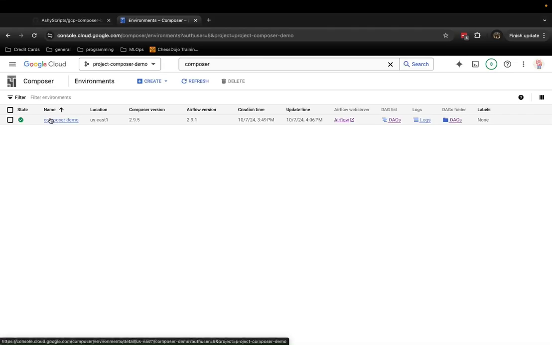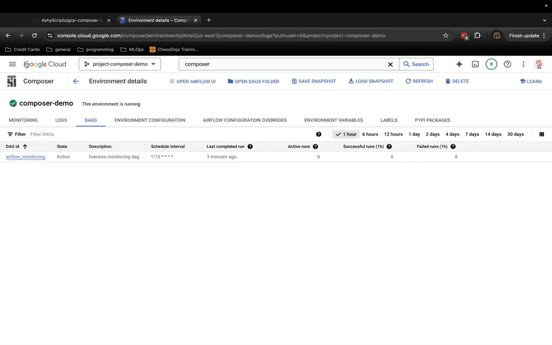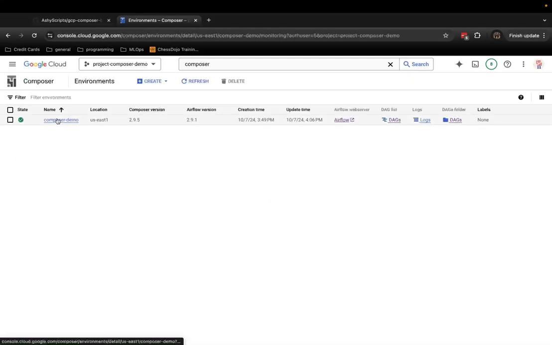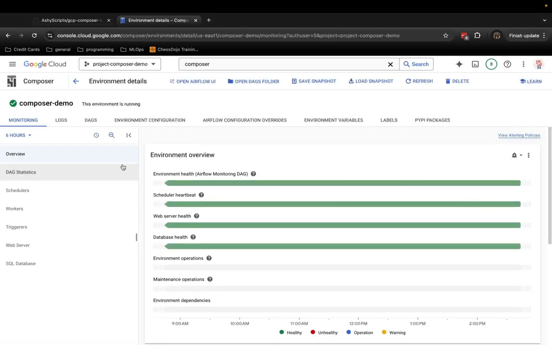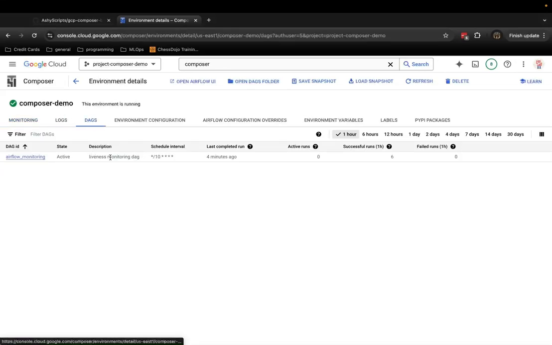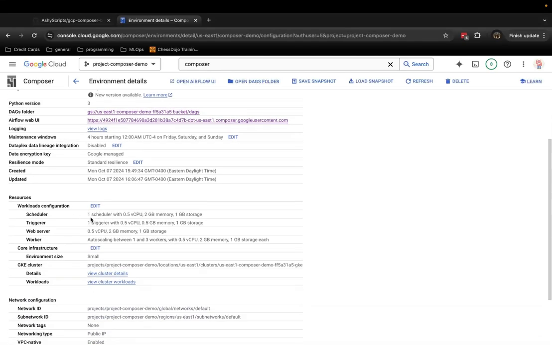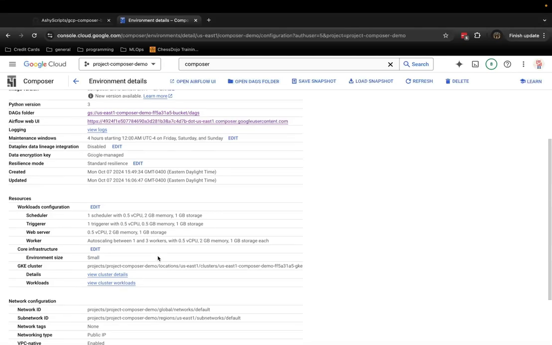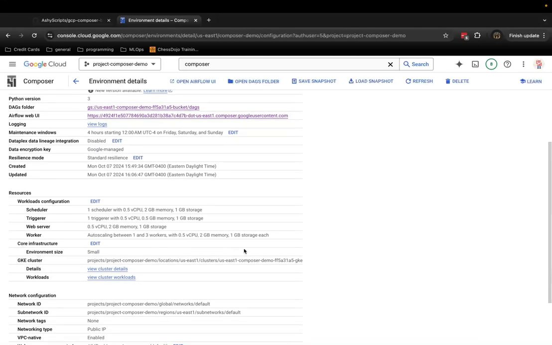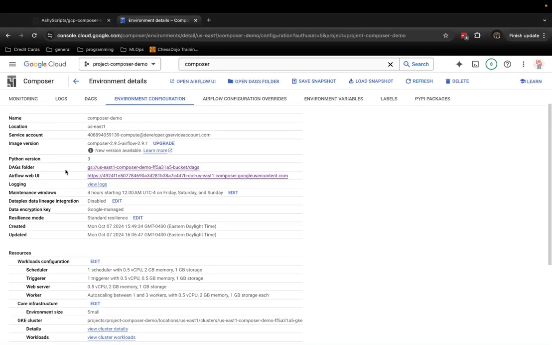So this is how I created this environment. And as you can see, let me show you the DAGs folder. This is how you work. You choose this, you go here. This gives you necessary information. First, the logs that are available for this environment, DAGs, what are the DAGs that you will have, and environment configuration. These are the settings that you've chosen. For example, let's say you have 1 scheduler, 1 trigger, and 3 workers, and all this information over here. And you also have access to the service account here. As you can see, this is the service account for it.